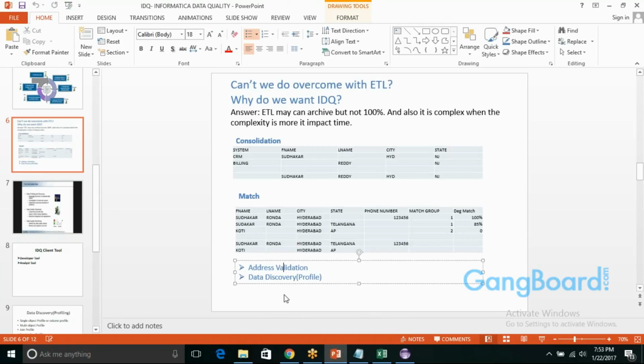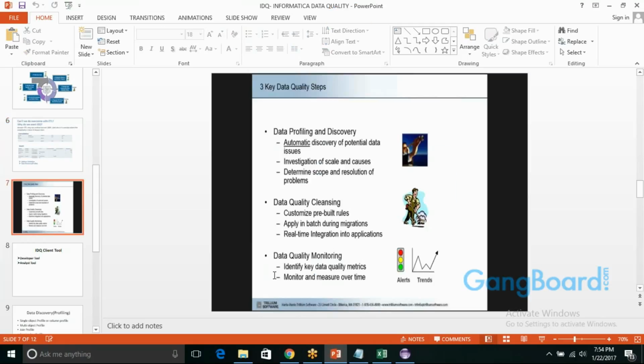The scoring is given on the entire record. Yes, the entire record. Suppose I give Guntur, Telangana and Pakistan, it will return 0 because the attributes are not matching any single record at all.